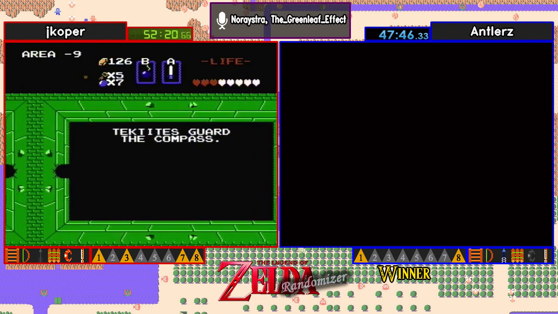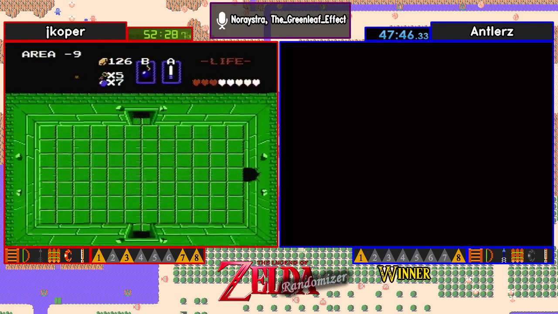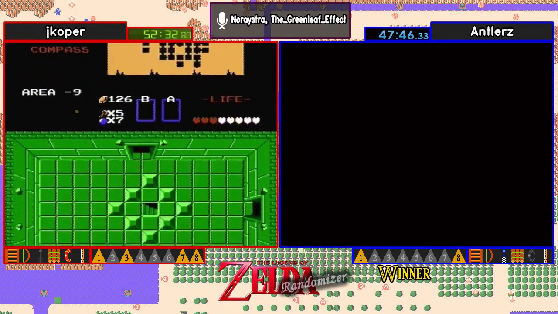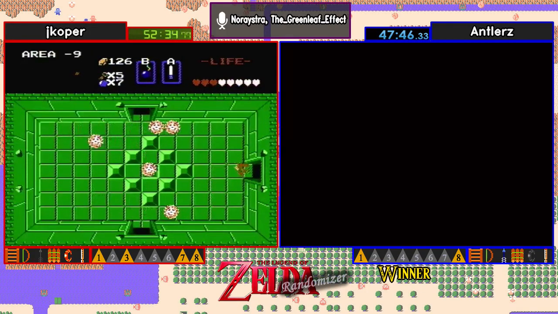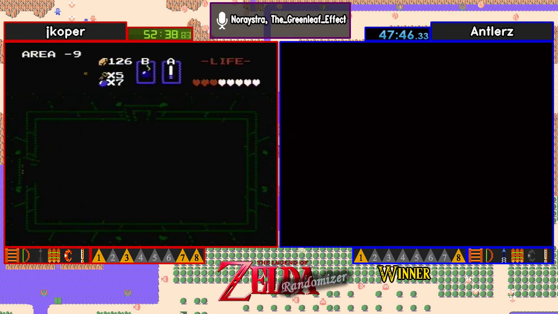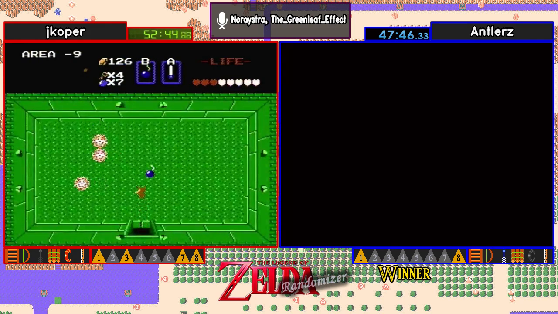Yeah, you found the red ring first, he got the white sword first, but within 5 minutes you guys were fully equipped. Yeah, I mean, this seed, it was just who makes the right plays. Honestly, that's all it comes down to. Because it gave you everything right away. Everything that you needed combat-wise, anyway.